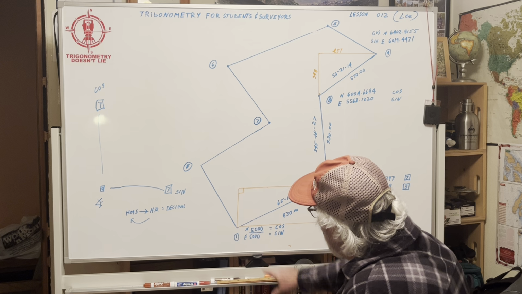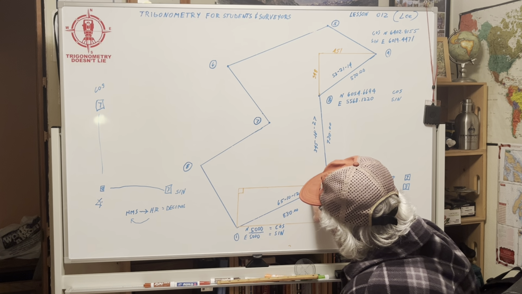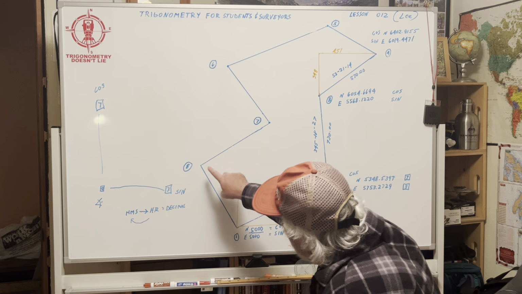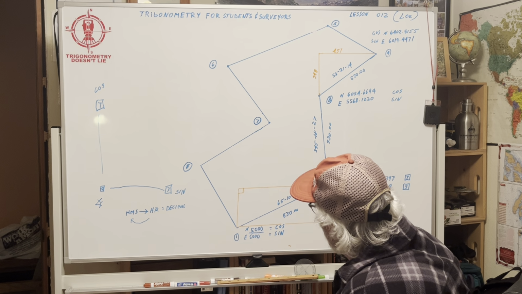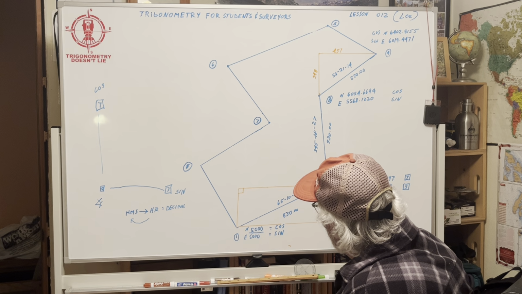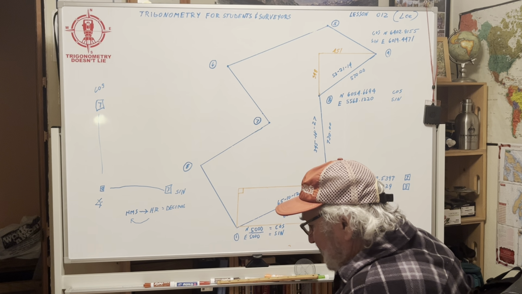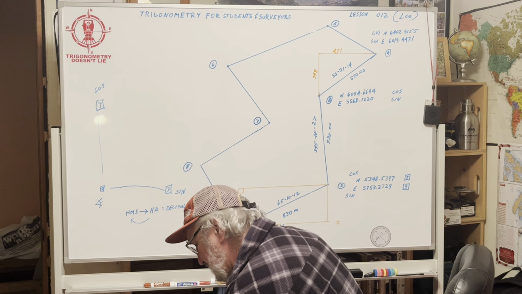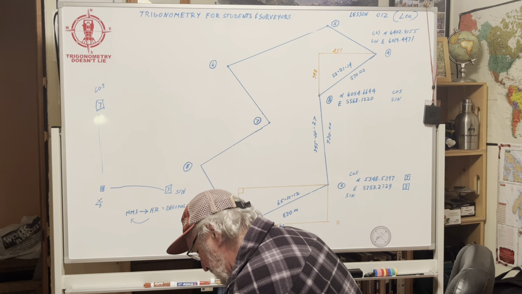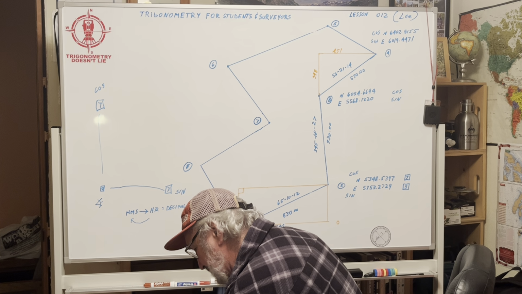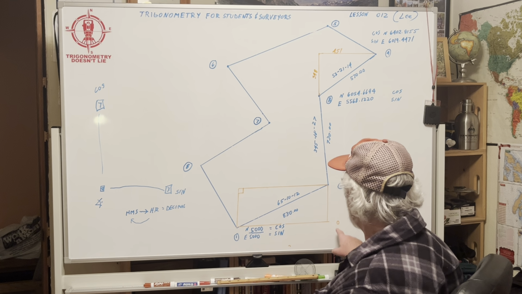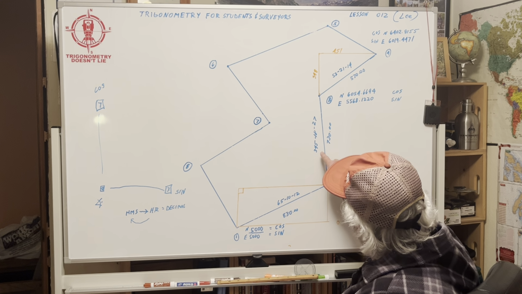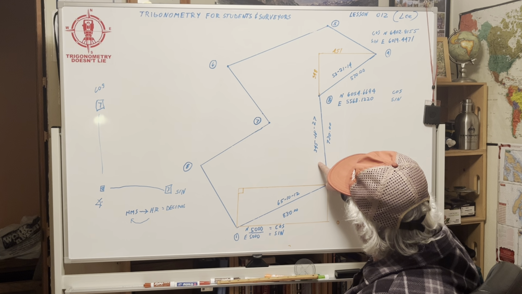So we started here with this angle. How did we get that? Well, we're going to have to start here because I'm not giving you any information there. We'll just start here at 2. You'll see in a minute why I'm starting here. We're going to start here, and we're going to figure this one out here.